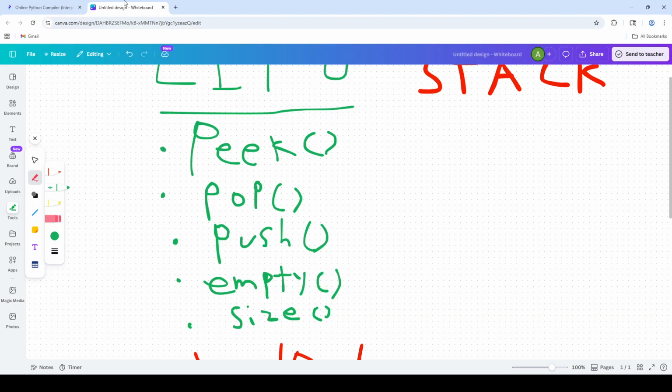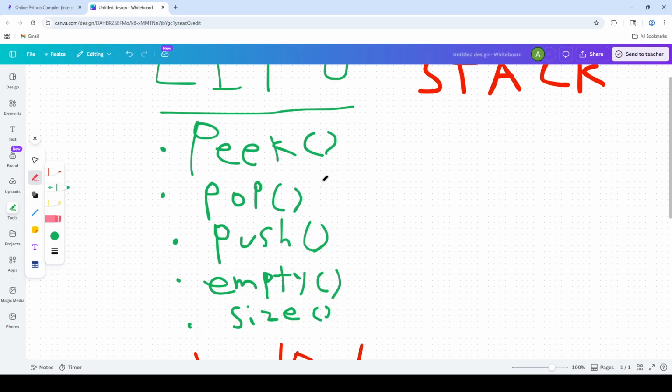Today we're going to be creating a stack class that contains these methods right here, which are common of other programming languages: peek, pop, push, empty, size. And that stack class is going to be using a backing list that's actually going to store the elements, and that's where we retrieve the elements from. That list is stored internally, but externally, how we actually create and manipulate the stack is going to be done through a class and objects.